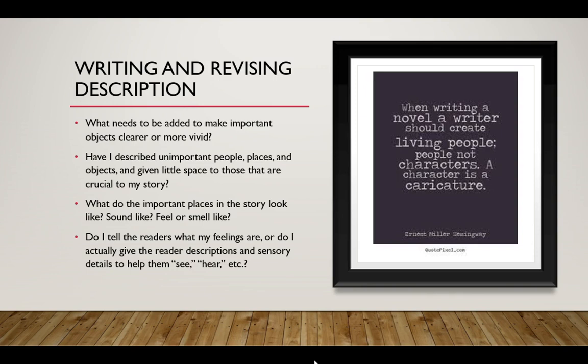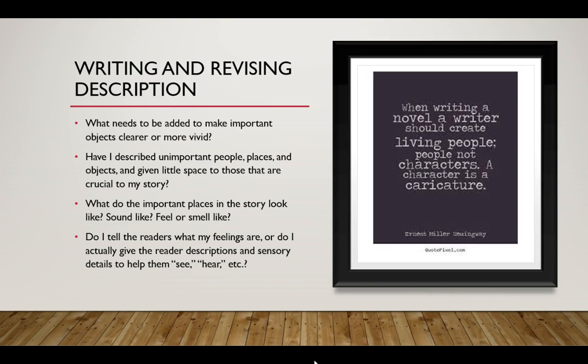Description is very, very important, and in flash fiction, it's incredibly important because we can't spend a lot of space on that description. So you can ask yourself, what needs to be added to make an important object clearer or more vivid? If a car is an important part of the story, what do we need to make that car more mentally present?